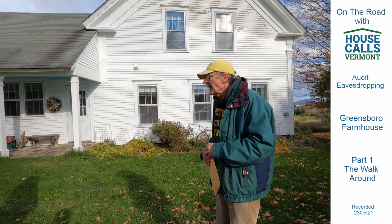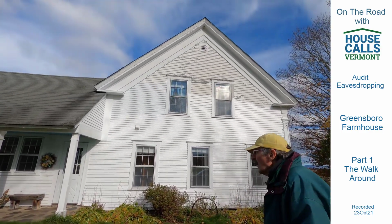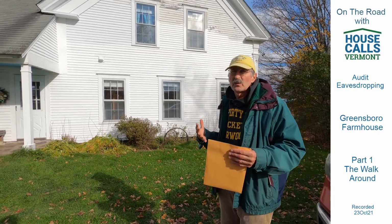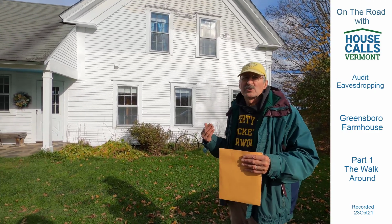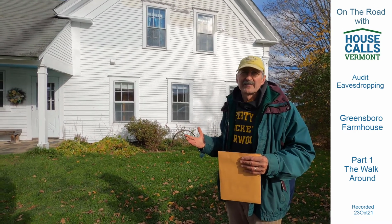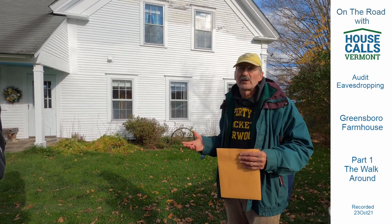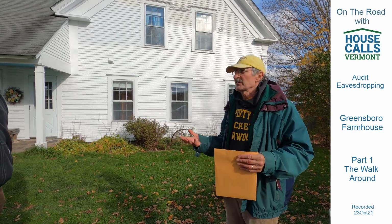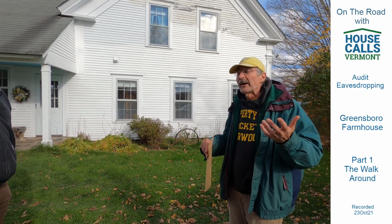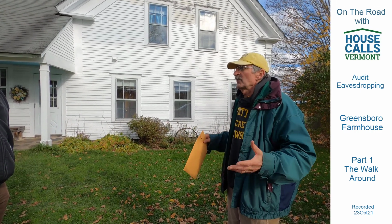So our goal is to see what we could do in terms of renovation to have the house livable year round. We'd probably do a winter getaway somewhere, take an RV trailer with my pickup down south or something. But anyway, that would be the idea, to make it comfortable as we age.